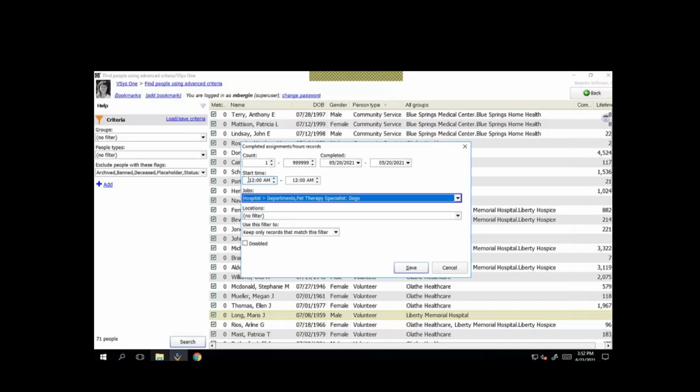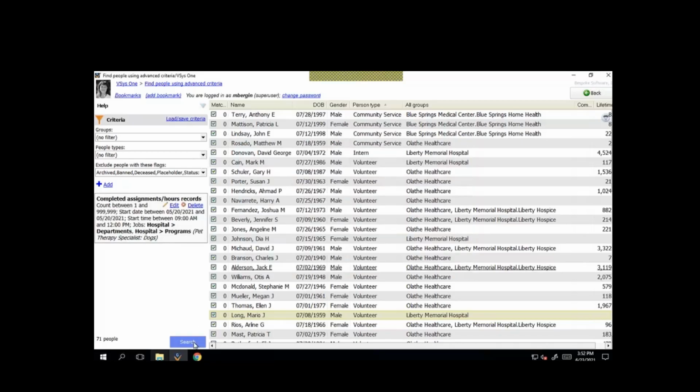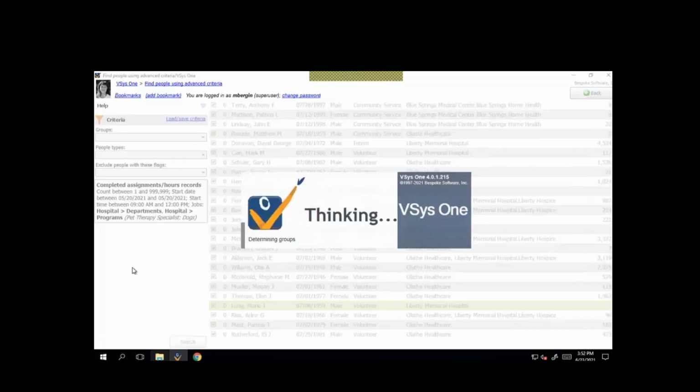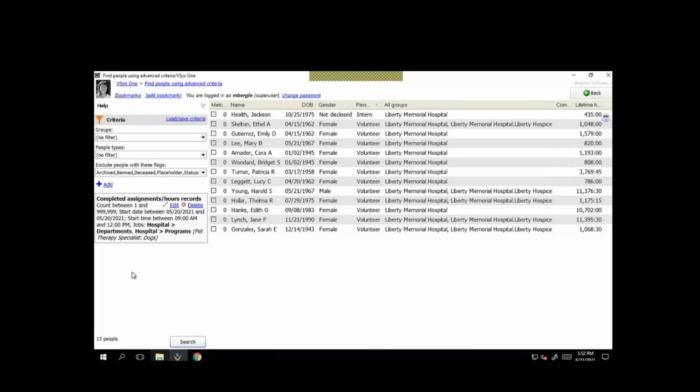Anyone who was in between, let's say, 9 a.m. and noon. So when I hit search, hopefully somebody worked during that shift. Yep, I've got 13 people here who would have been in those spaces around the campus that might need to be notified.